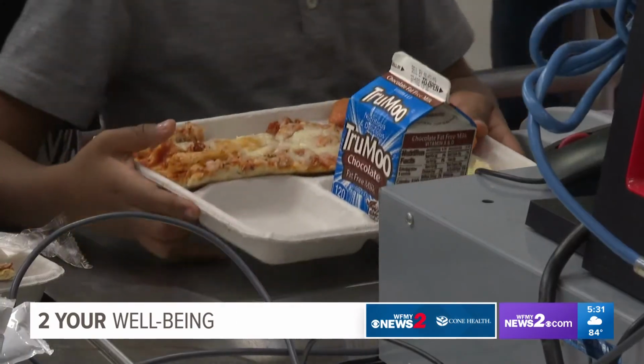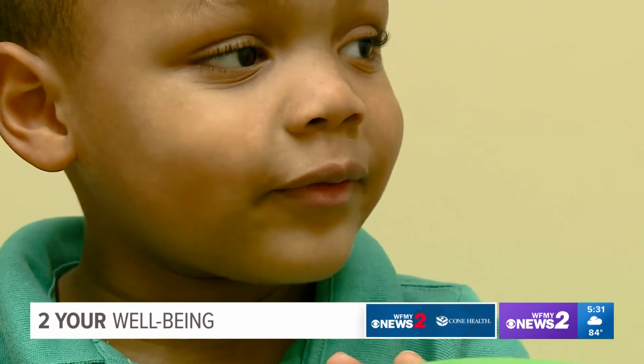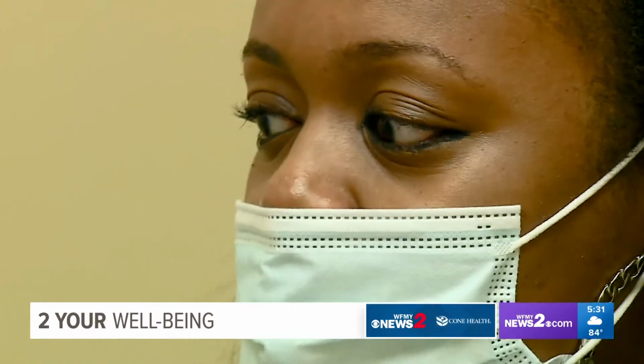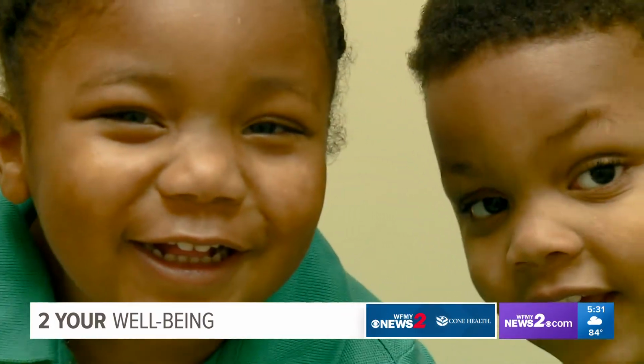If you have a school lunch and you have milk on it, and you're allergic to milk, what are our options here? Thankfully, we live in a world that there are a lot of good milk alternatives. There's an oat milk, which is really healthy. The plan for Tamir and Taj is centered around a lot of communication between their mom and the school, plus having that plan in place.